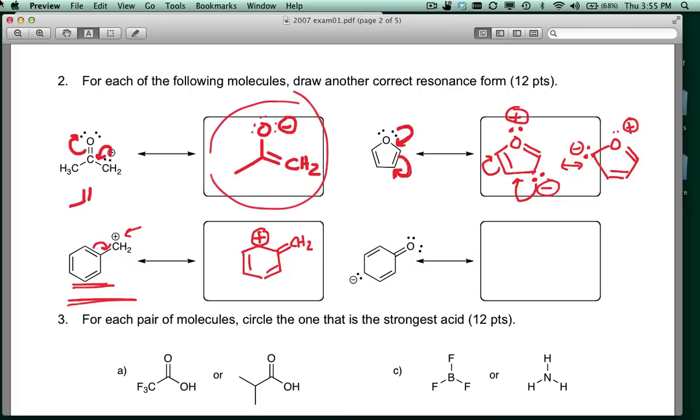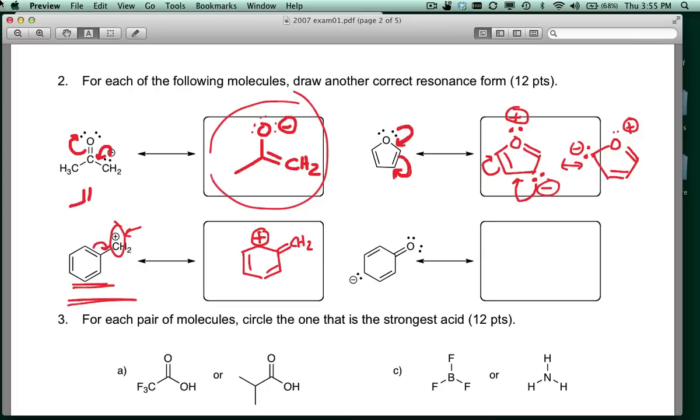Yeah, because you just have one arrow. Right, because there's nothing to push off. So when I use two arrows, I'm moving a lone pair down, but then I have to push off more electrons or break a bond. In this case, since the plus charge is already an empty orbital, I don't have to push anything away. It doesn't have an octet, so I can just fill that with the electrons by forming the bond.